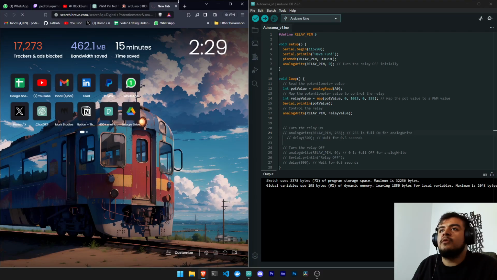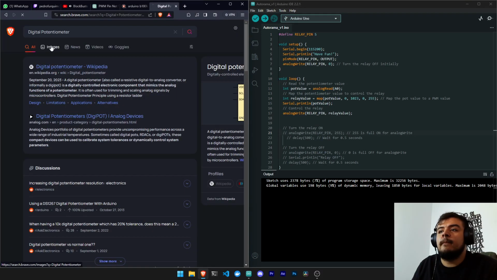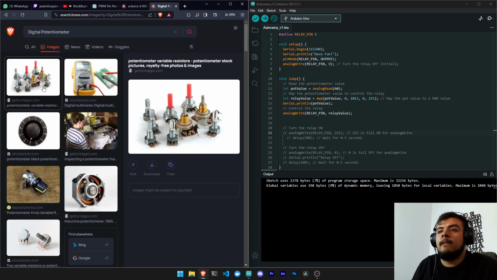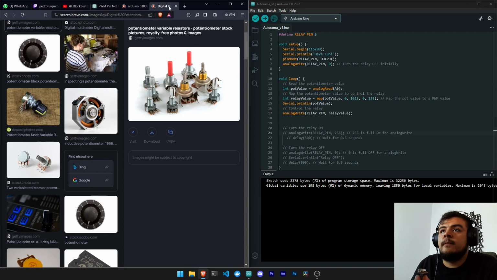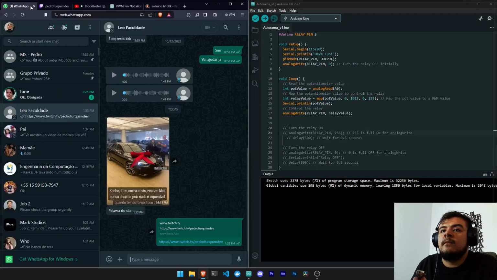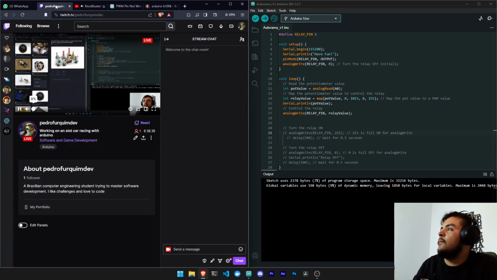Digital potentiometer, let me see. Yeah, but this is a potentiometer, right? So this is a potentiometer. That's what I don't understand.